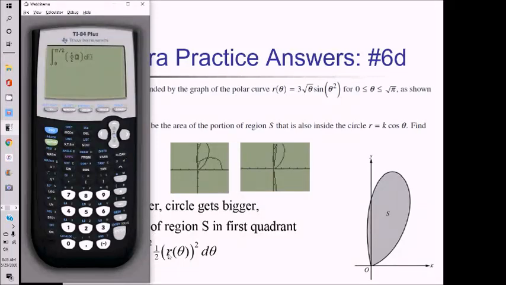And now I stored this r of theta as r1. So let me do alpha trace. And now it's r1 that it writes instead of y1, but it's the same function really. Don't forget to square that. And now if you press X, it's a d theta, so it actually looks like it looks on the paper, which has got to be kind of satisfying. Press enter, and that comes out to 3.324.